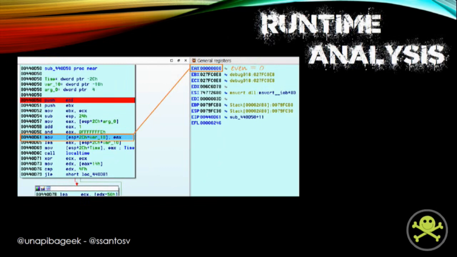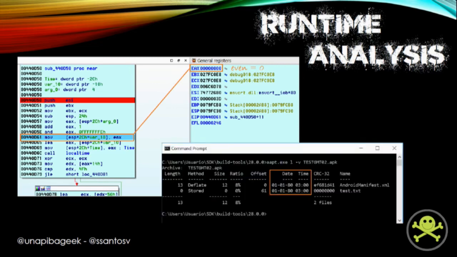Here we are attached to AAPT. We have run the debugger with parameters for adding a file. We put a breakpoint on the subroutine that we were analyzing in the source code. And at this moment, we can observe the even variable with value 0 being passed to the localtime function as an argument. The result of this, of course, is the one that we were seeing before, so the time zone disclosure of the computer.